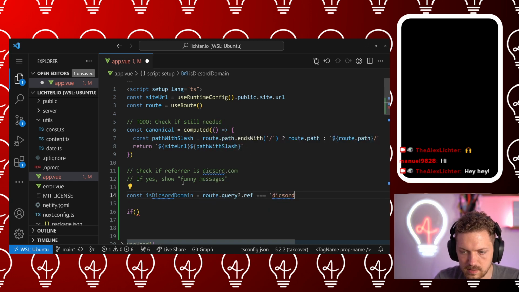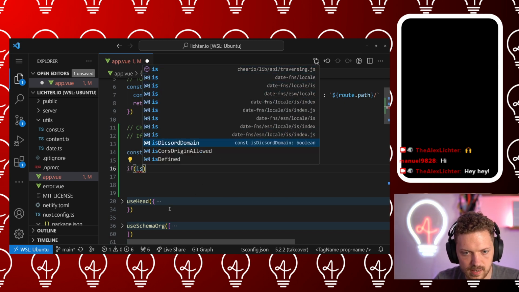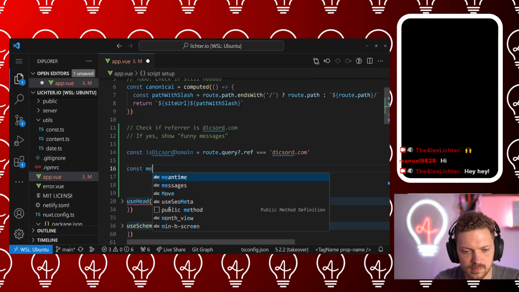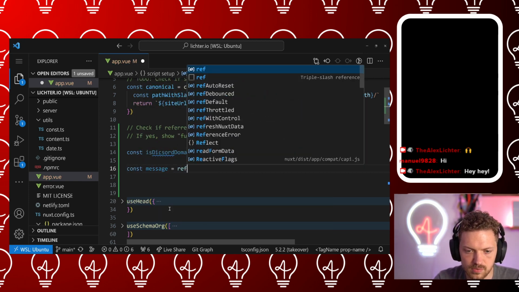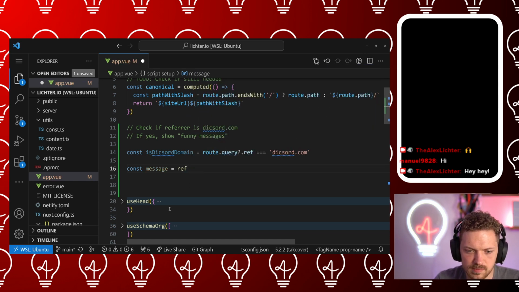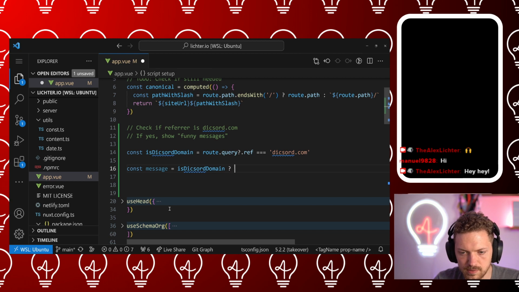So if that's the case, then we should probably set some value, or we can even say const message is ref, and then say is. I don't even need a ref here because it's not necessarily reactive yet straight away. So we can just say is the domain. If yes, you should double check the URL, and otherwise just undefined.